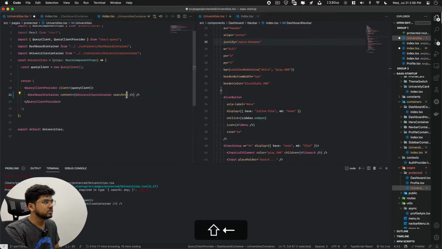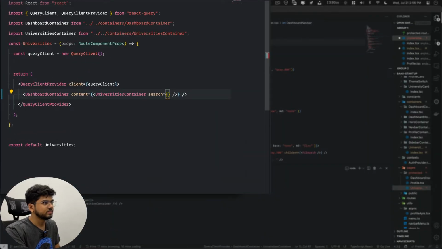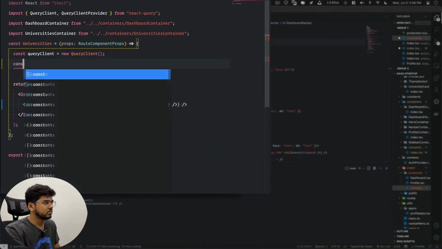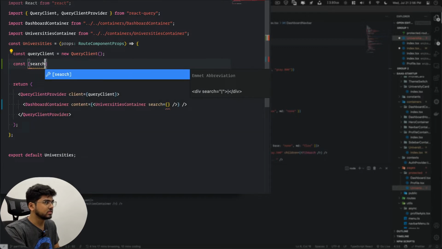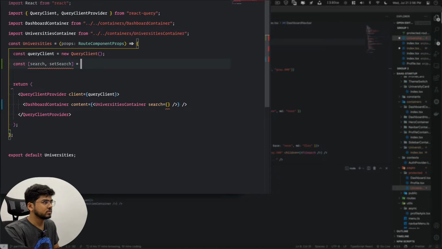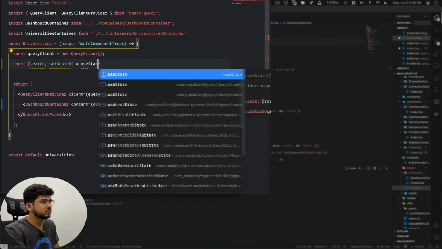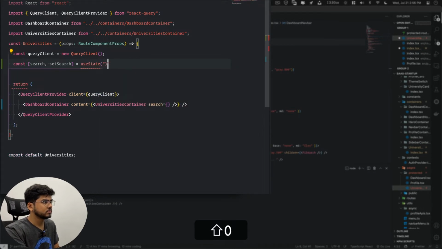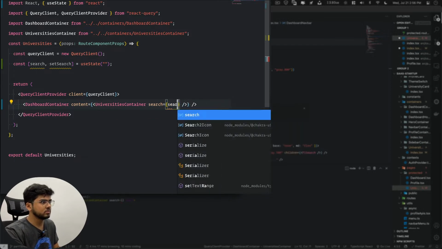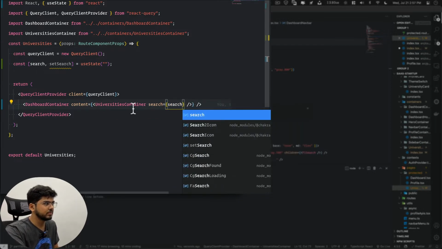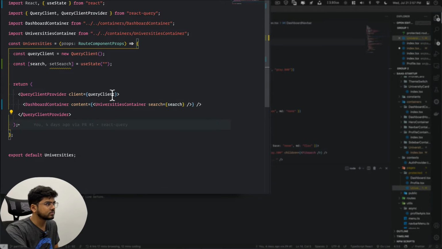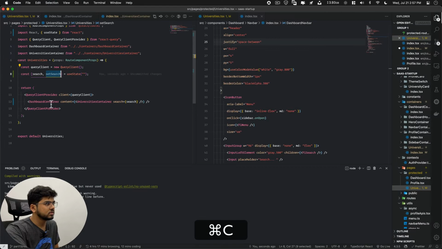Here in universities we can create a state, search and set search, with useState. For first, let's make it empty. I'll show you what we are doing wrong also, and we'll do it together. Now I'll show you in the dashboard.